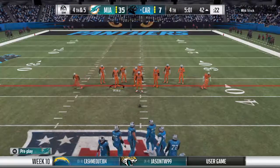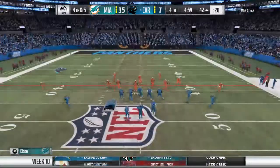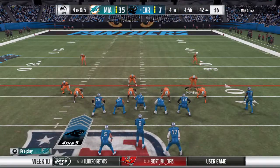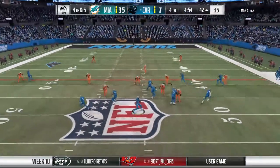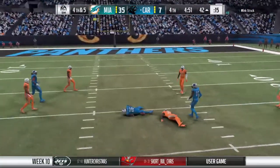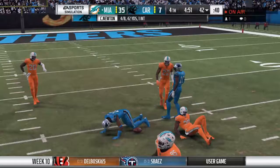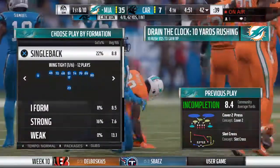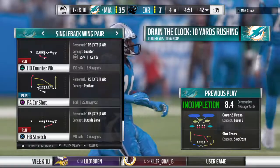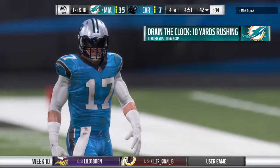All right, they're going to try and keep hope alive here on 4th down. They're going for it. 20. Got to try it here. He's back to throw. And this is incomplete. Boy, it looked like he had it and dropped it. And the Dolphins defense is able to hold. Well, that's another mistake there on the drop pass on 4th.